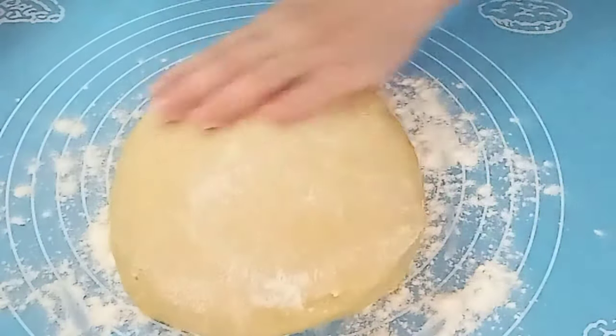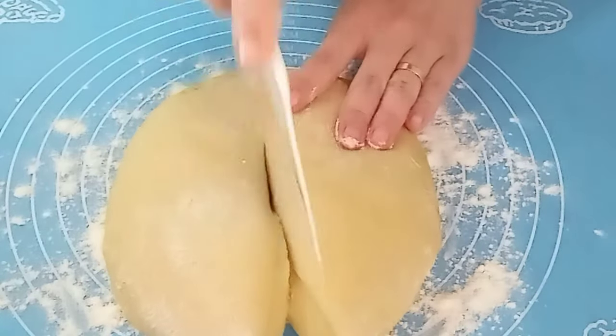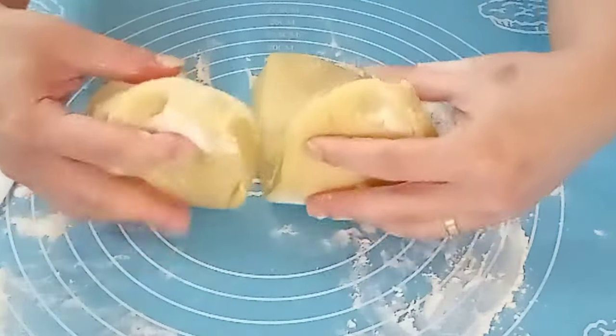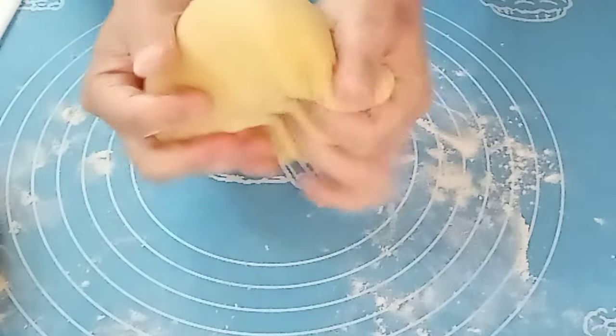Flatten each bread and then cut in 1/2 inches. Roll the strip until the desired thickness and then put the ends together and twist.